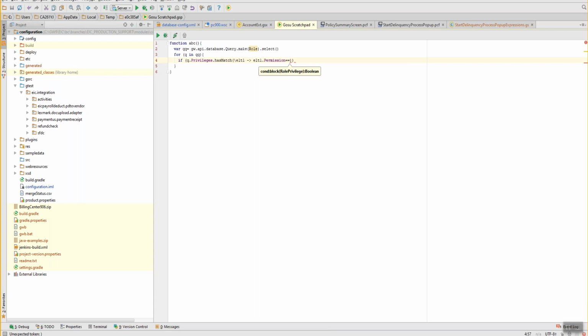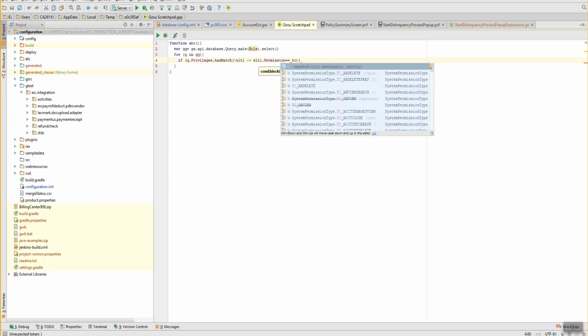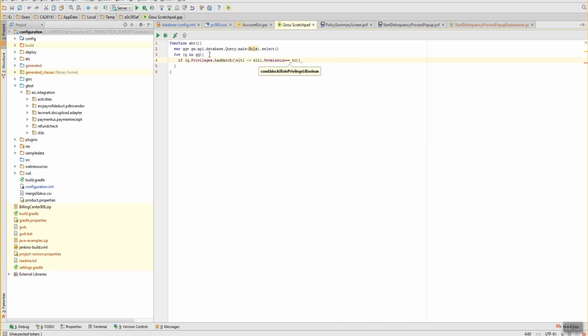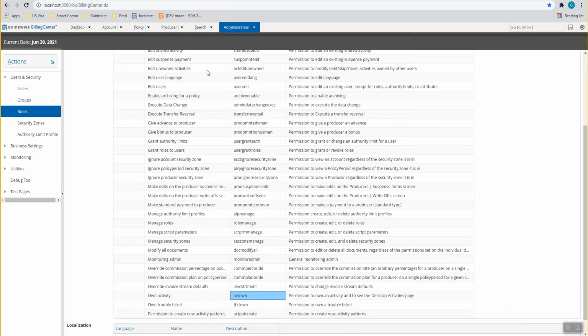Give a space, tc underscore. So what is that? Go to the UI, that one activity, right? We saw AC town.